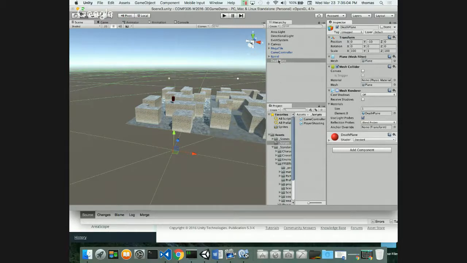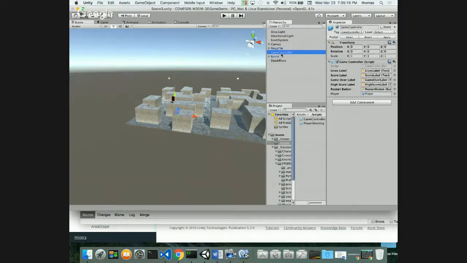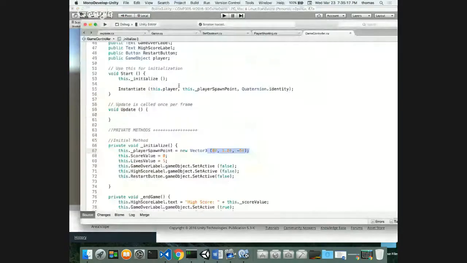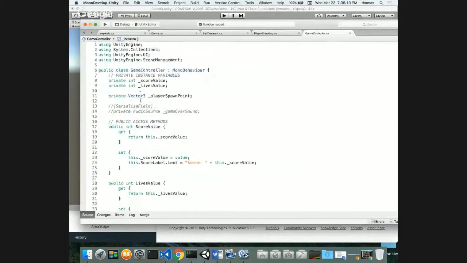The other thing we can do is put the coordinates for the player inside the death plane to make it easy. Whatever you want. I mean, at the end of the day, as long as it works for me, in this particular case, I'm fine with it. So let's go into game controller. In my game controller, I put my player spawn point, but I want to put this in the death plane script, right? Let's try this out.